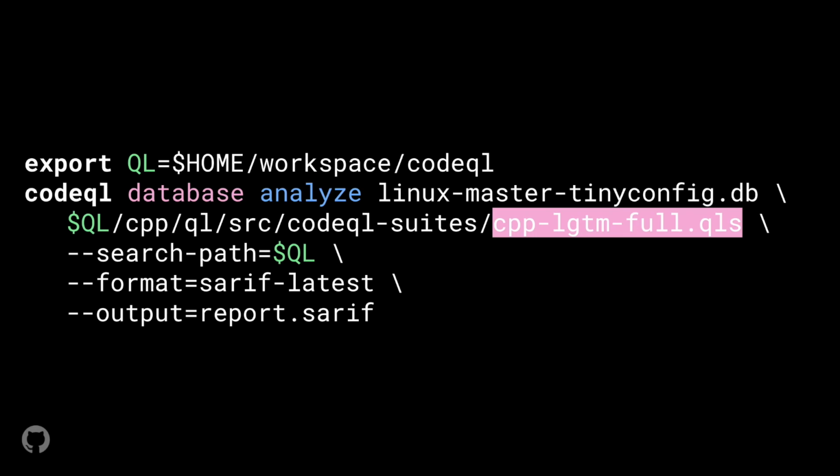So for example, you have the full LGTM C++ query suite for the LGTM.com version of CodeQL, which is all the queries that LGTM runs against C++ databases, but you also have them broken down in terms of categories. So you have, for example, a security and quality query suite, which includes all the security queries, but also the code quality queries.